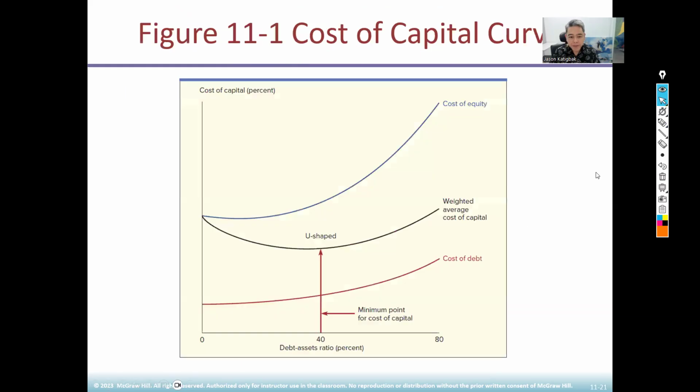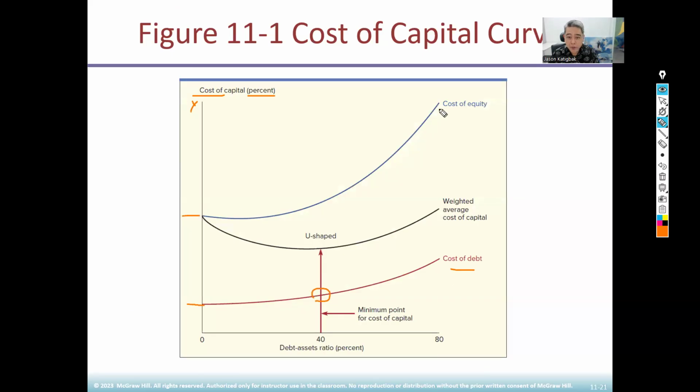Now, what I'm going to use for this explanation, the cost of debt, okay, we'll just use this one, then we'll segue to the other one. The cost of debt, if this is the percentage, right? So this, your y-axis, is the percent. So see, the percent is lower on the cost of debt.